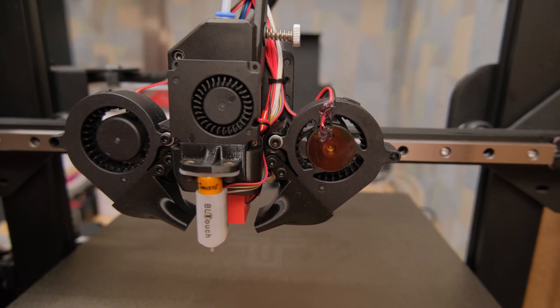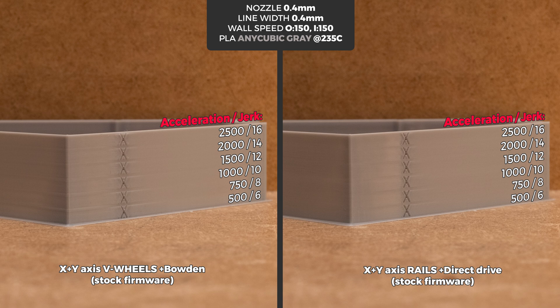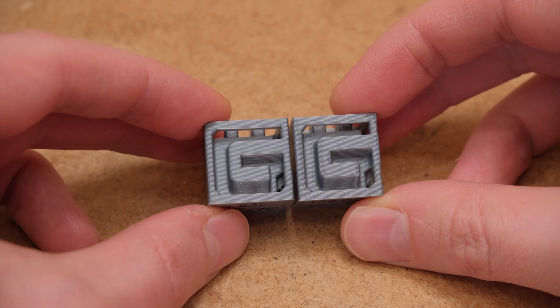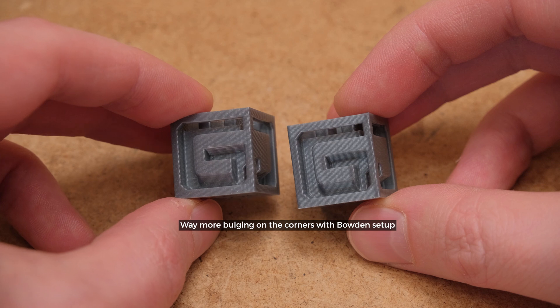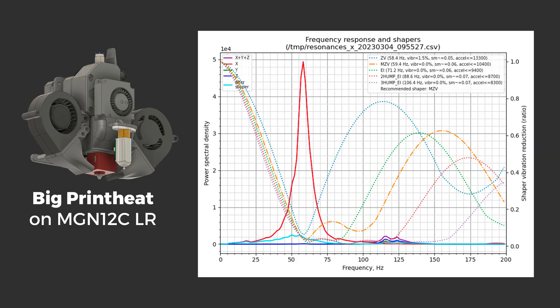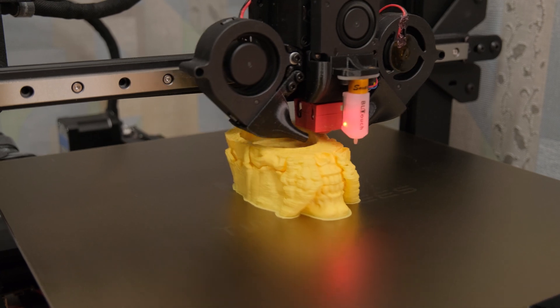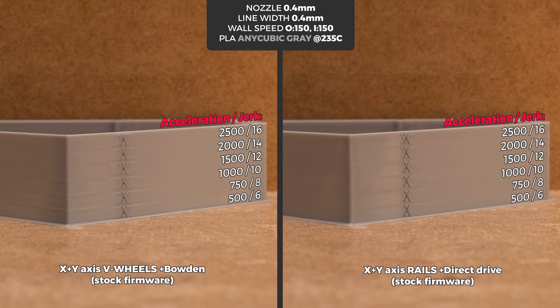But what about the print quality that the new direct drive extruder on a linear rail can offer? Even without pressure compensation in the firmware, the letters were crisper at all acceleration values compared to the previous Bowden setup. And when we take a glance at what a fully-tuned pressure advance can provide with different setups, we can see that the smaller and lighter Ender S which uses Bowden is not even close quality-wise when it comes to printing smaller details. In my opinion, Bowden shouldn't even exist nowadays. Big printheads that are not oriented to cut down weight can still easily do around 10K accelerations, so the motor and extruder weight on the printhead is not an issue — especially on bed-slingers where you are limited by the heat bed weight anyway. As both Bowden on V-wheels and direct drive on rails are light enough for their respective motion system, we won't see X-axis ghosting in our prints.